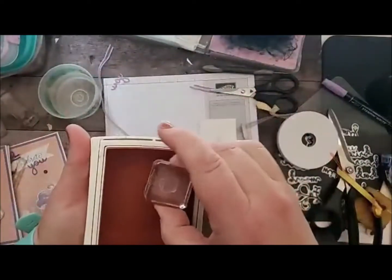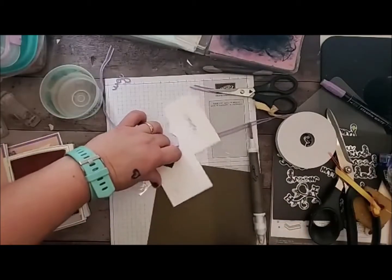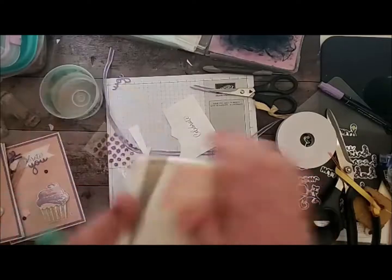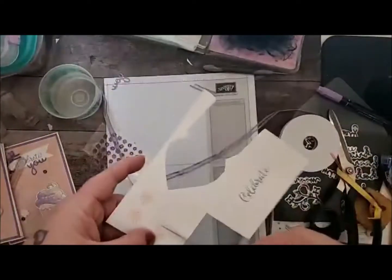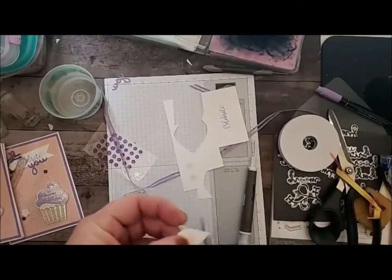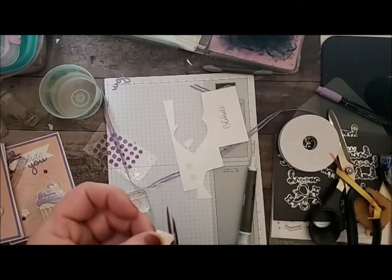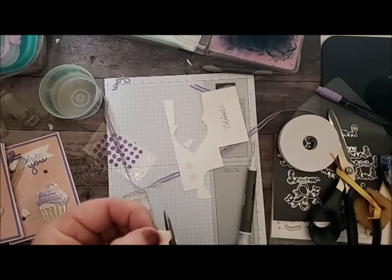Okay, everything's in threes, so let me get three. Let me move my silicone mat out of the way for now. And there we go. I can't believe I totally forgot to cut those. Okay, and then like I said, you just take your scissors and make them smaller. I just cut it down and cut it down, and you're supposed to move the paper, but not the scissors. Depending on how much white background you like.